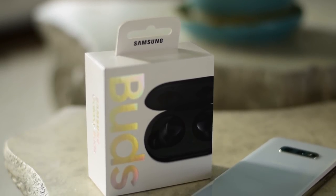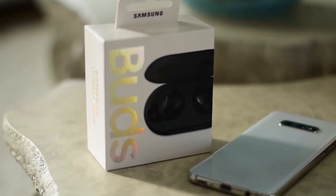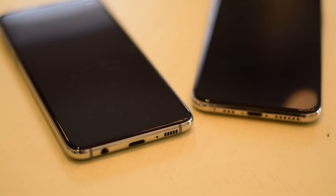But with the introduction of the Galaxy Buds, the S10 lineup, and the new One UI, it seems like this company is finally taking those users into account to deliver a seamless experience. I think now is the time I can actually start recommending this phone with confidence to someone who wants to switch over from an iPhone.